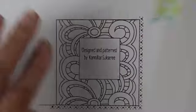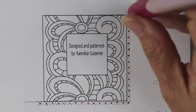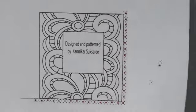But I mentioned to you earlier that you can do the reverse from what I'm showing now by removing all this first. And then you want the pattern to be on top because you want the needle to go back into the hole easily. So what you do, you still do the same way.